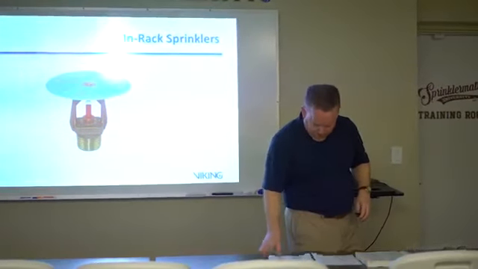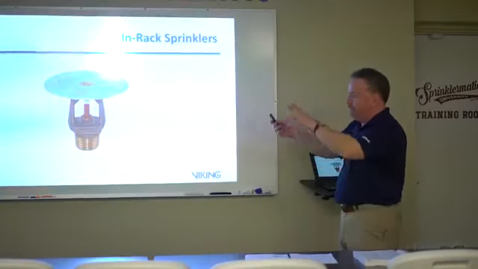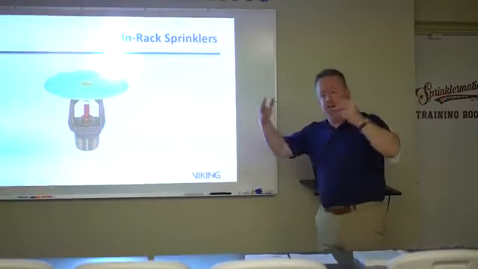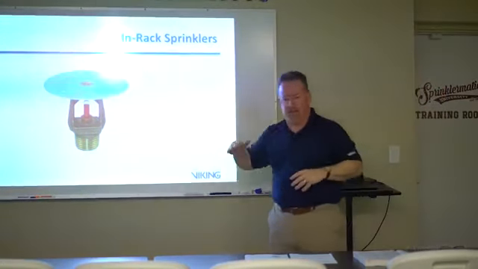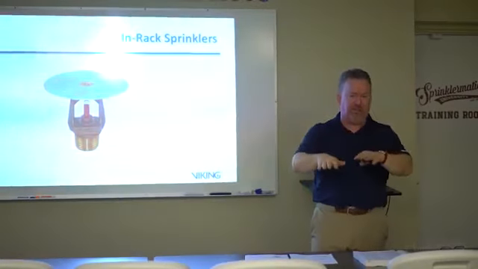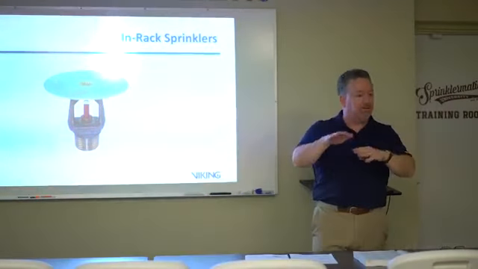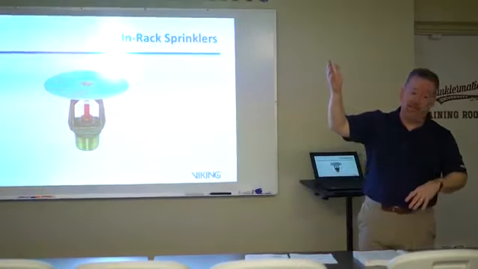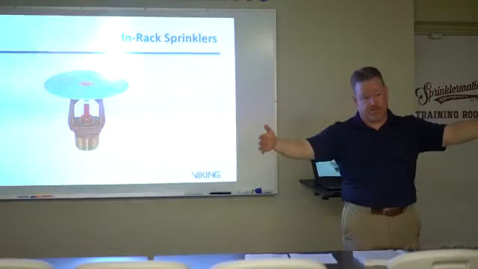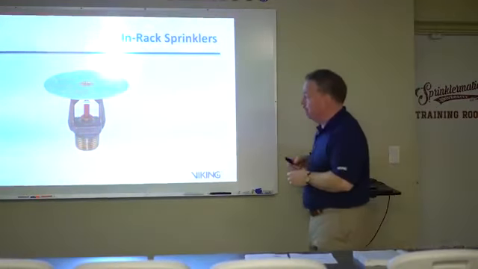The last type of sprinkler that we'll talk about, before we get into some of the things that go on around the sprinkler, is an in-rack sprinkler. These are designed for rack storage. They are designed to be installed when it's required to put sprinklers in the racks themselves to deliver protection directly to a burning commodity that's within the rack, because sometimes these can get up as high as 45 feet or more. So it's not enough to have sprinklers at the ceiling line. We'll talk about this on Thursday when we do storage sprinklers.